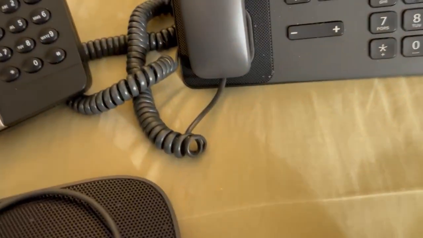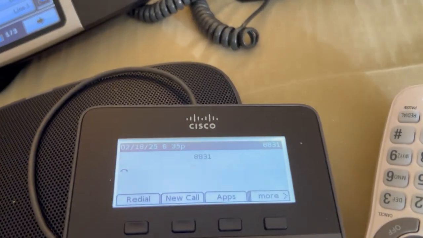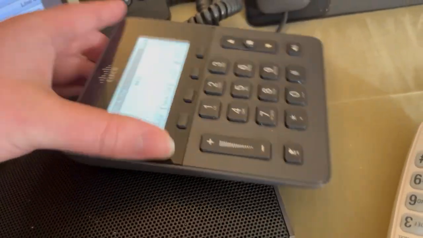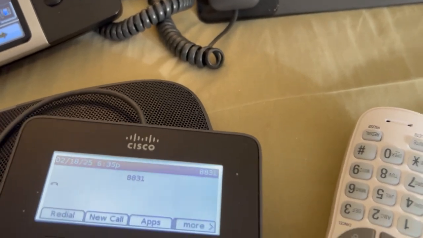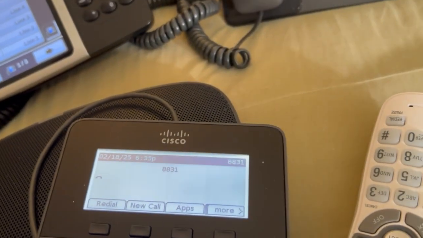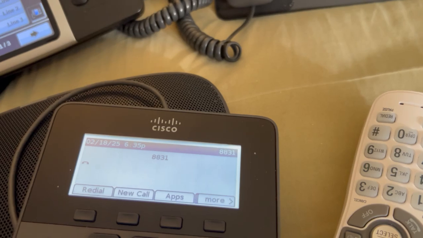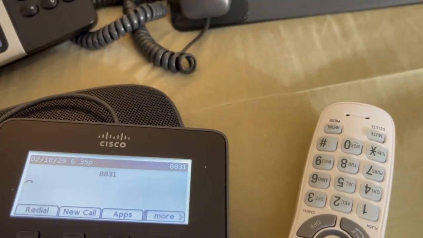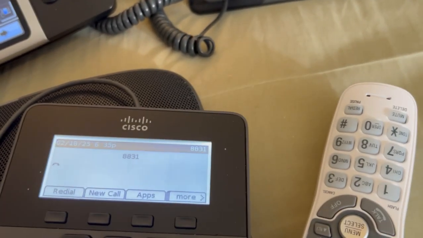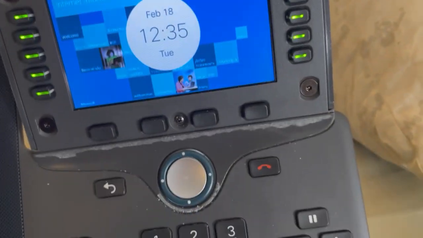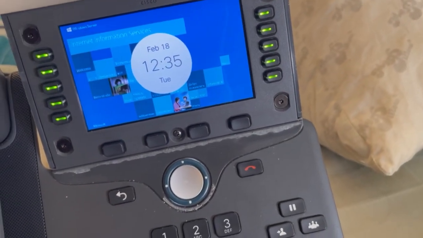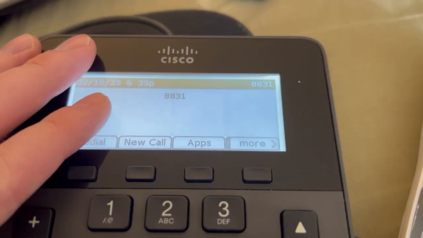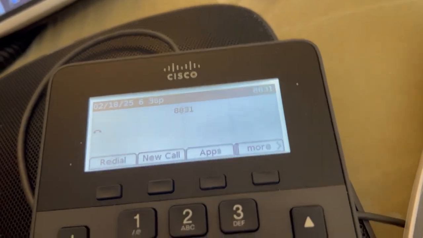But, anyway, other than that, I may soon be getting another enterprise phone that I can mess with, just to test to see if this was just a one-off or whatever. But I'm trying. Other than that, I don't want to convert these back to enterprise. I already paid enough to convert them to MPP. I don't want to pay for the license to convert them back. So anyway, that's that.